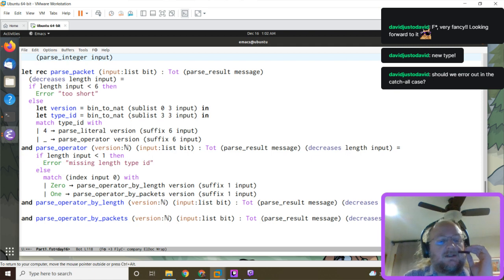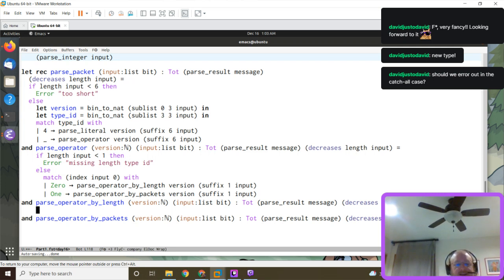All right, so now we want to recursively... all right, I think this is where we start getting into trouble. So by length, that's okay.